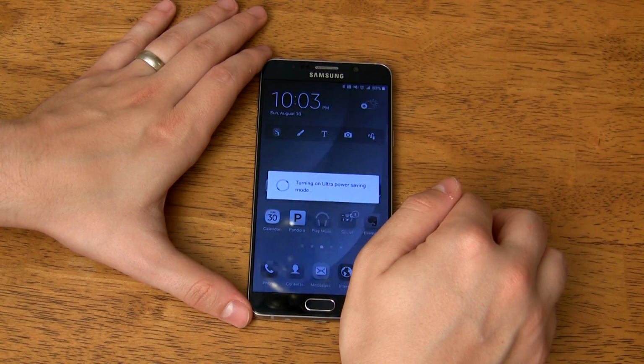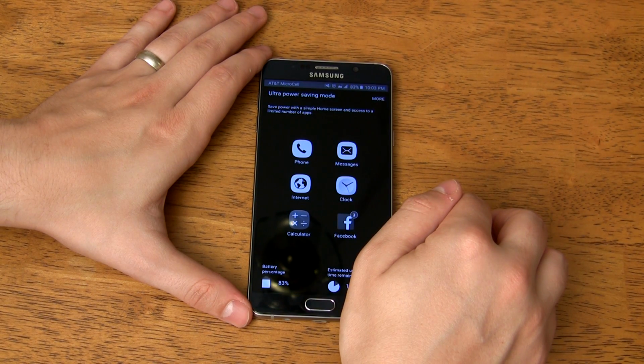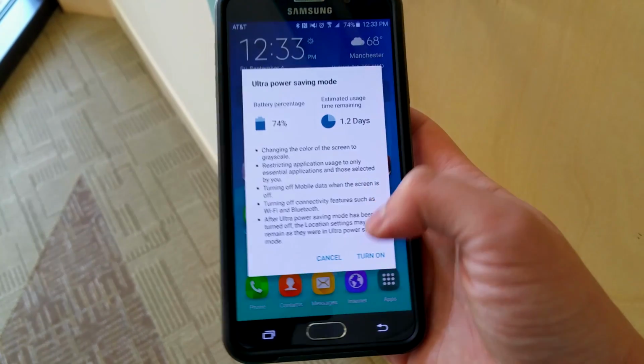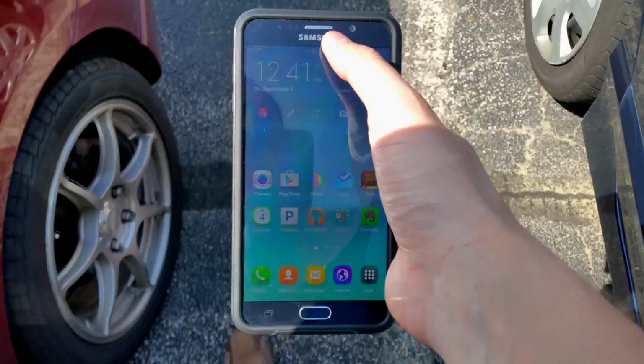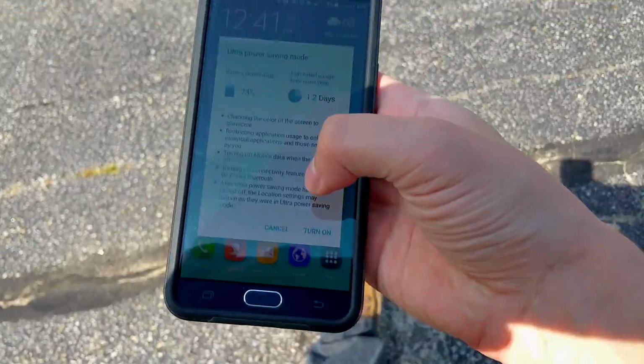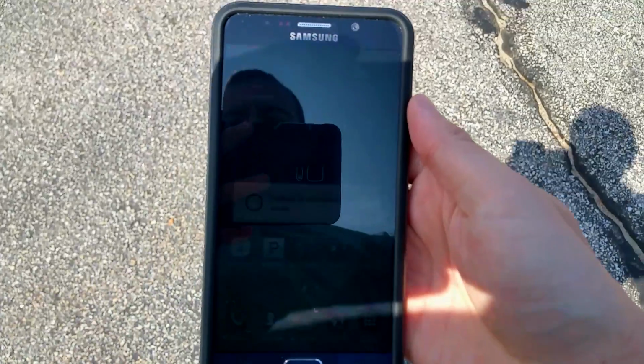If you really want to maximize your battery life, then turn on ultra power saving mode every time you know you won't be using your phone for anything more than texts and phone calls. Got an hour-long meeting? Ultra power saving mode. Don't use your phone for music on your commute to work? Ultra power saving mode. Going to the movies? Ultra power saving mode. I think you guys get the point.